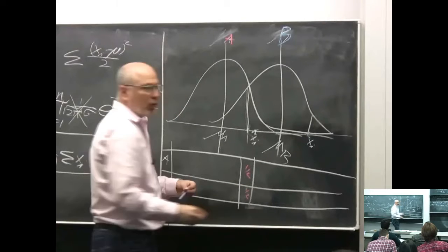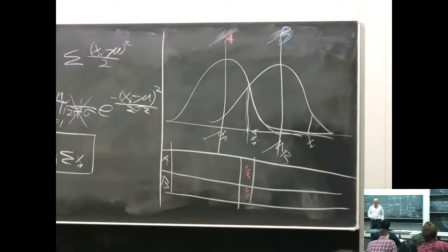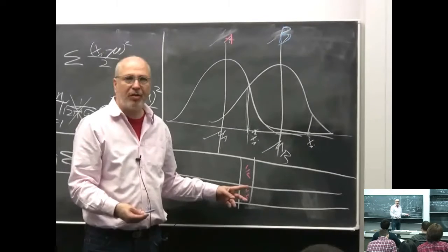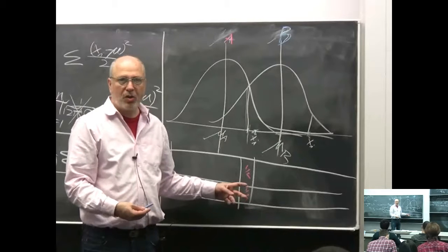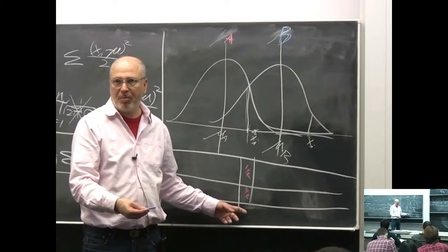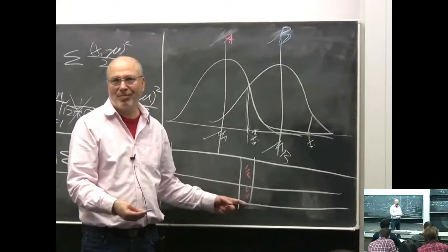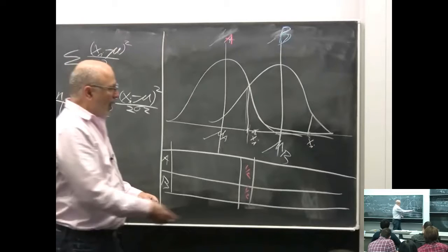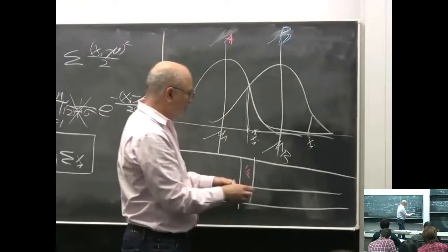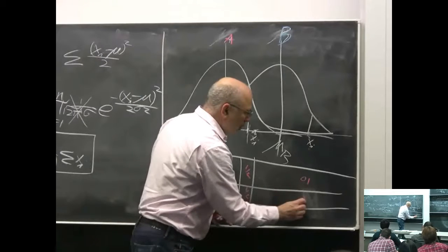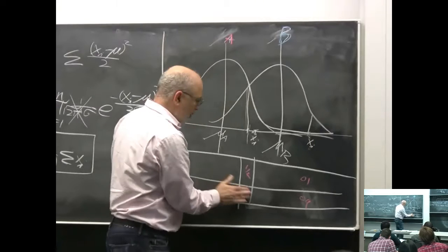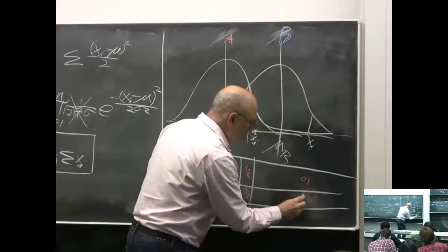Of course, that's not true. It either came from one of them or it came from the other. What I'm saying is that I'm using my posterior estimate, based on my current estimate of the mu's, to say how likely it is to have come from A and how likely it is to have come from B. And these two have to sum to 1. Now this xi clearly is much more likely to have come from B, so it would look like maybe 0.1 and 0.9.